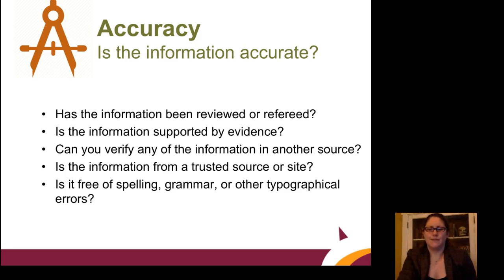If they're using things from InfoWars or Occupy Democrats, for instance, we know from the infographic those are not necessarily trusted. Finally, and this is the easiest step to check, is it free of spelling, grammatical, or other typographical errors? This is important because nothing that is reviewed, refereed, can pass this test and still get through. So if it does have these kind of errors, you know it's probably not the greatest information to use.